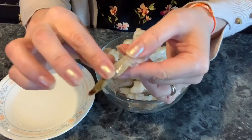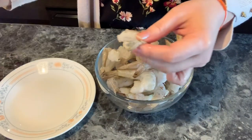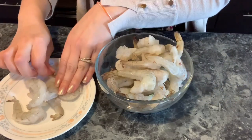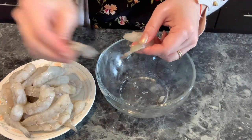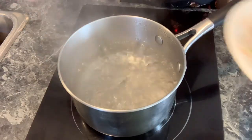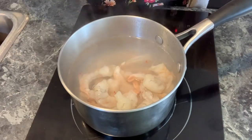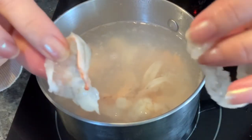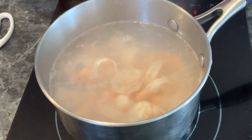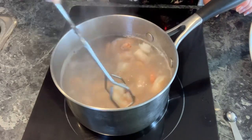Put those on the sides and now we're going to work on the prawns. You want to use skinless and deveined prawns. If you buy the prawns with the skin, you can either boil it with the skin and then peel it off, or you can peel them and devein them and then cook them after. In 1 liter of boiling water, we are going to cook the prawns. After you add them in, add 1 teaspoon of salt. Cook them for 1 minute.